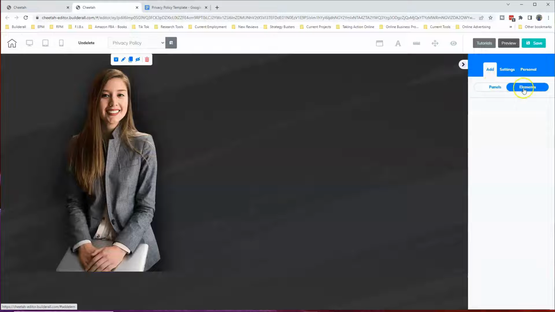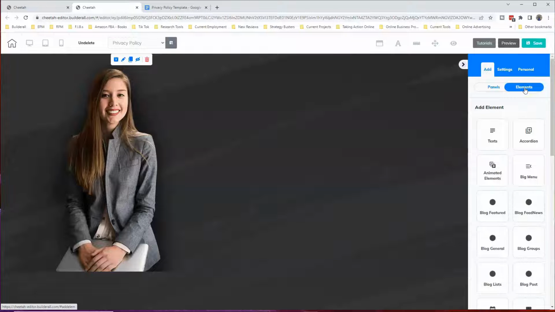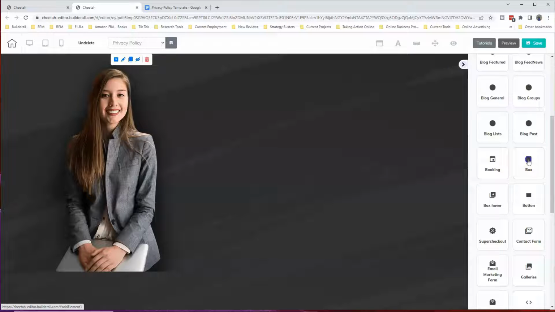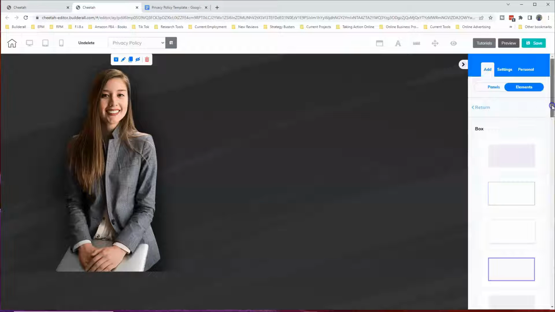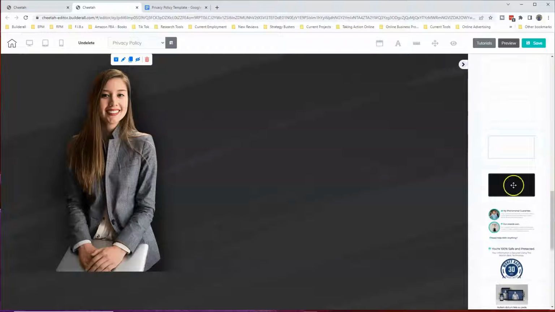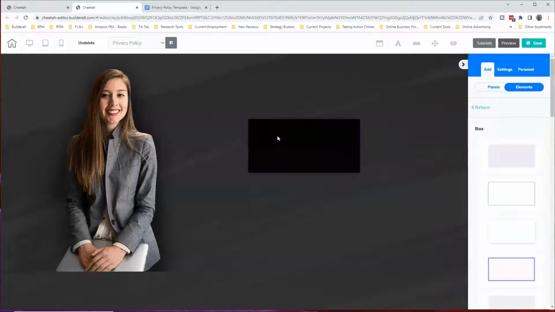Now we want to add an element, and that element is going to be a box. So we left click on box, and that gives us a lot of different options. I'm going to go ahead and go with this black box just because it sort of stands out against that background. You left click and you just pull it over. And there's your box. If you left click inside the box, now it gives you options to make alterations, changes, edit, put it forwards, backwards, all that kind of stuff.